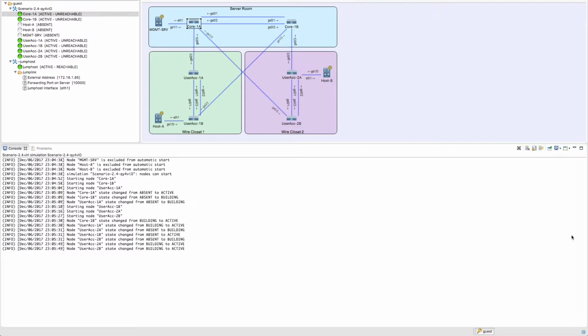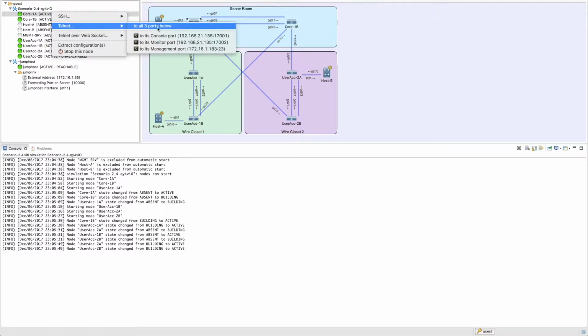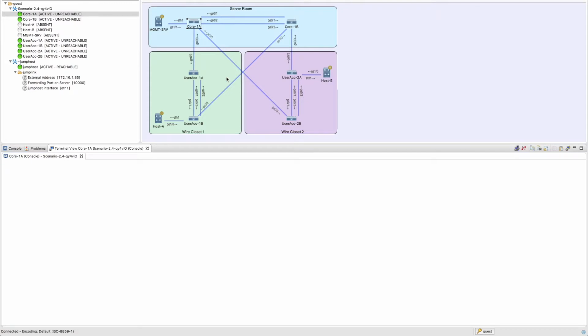Moving back to the tasks associated with this particular lab, we will first want to confirm the VTP is operating as expected by checking the VTP status of some of the switches. So we want to confirm the core switch A is running as a VTP server. Show VTP status, sorry.